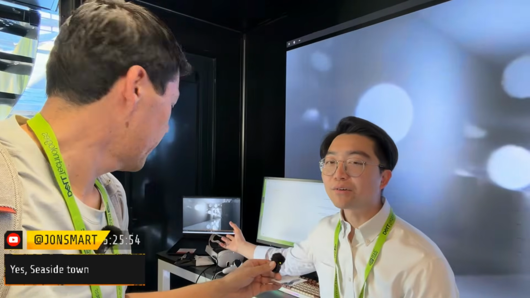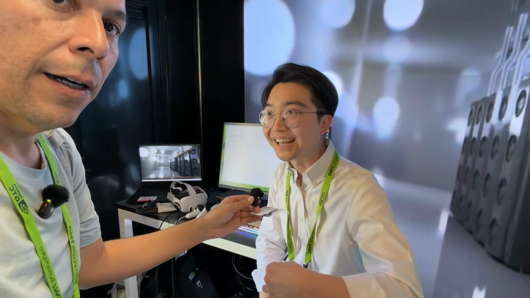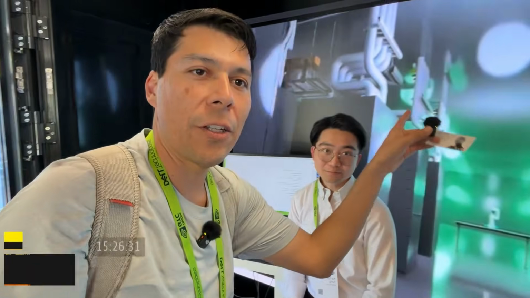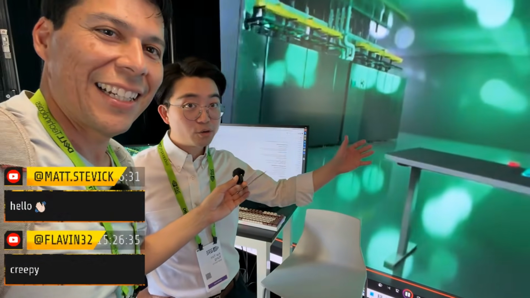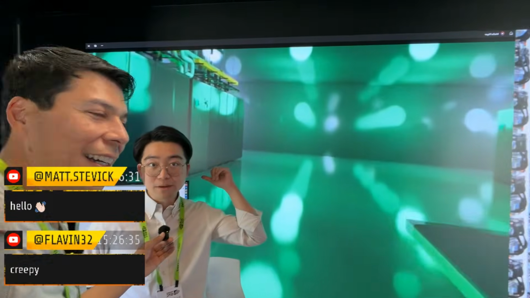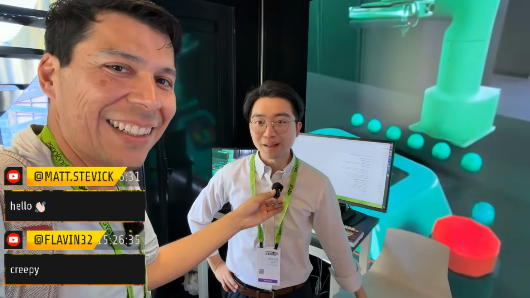So what we are showing here right now is actually a digital twin we built of a robotic arm working inside an AI factory. And with the VR headset, it allows you to step into the scene and actually interact with the robot. Yes, exactly. So this is showing the scene, and while we are showing a video here, we have the actual live setup hooked up in the computer here. If you want, you can actually try within the VR and try to play a game.